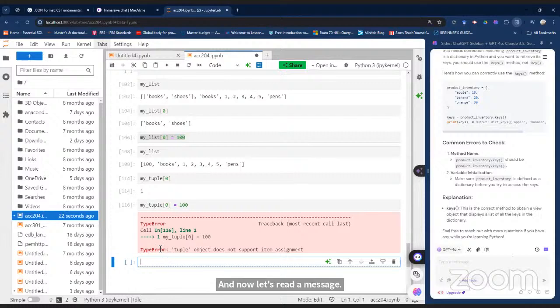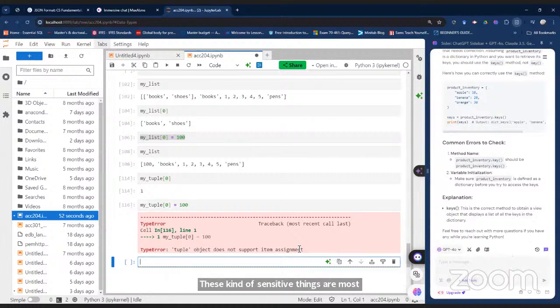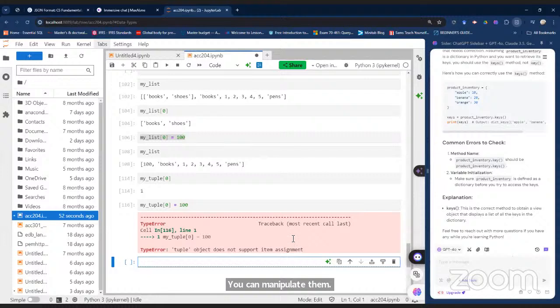That's the name of the error. Tuple object does not support item assignment. Yeah, that's what it is. So when someone tries to change, let's say, a bank account or credit card numbers, the systems that are storing these kinds of sensitive things are most likely keeping them like this so that you can manipulate them programmatically. That's the main purpose for tuples.